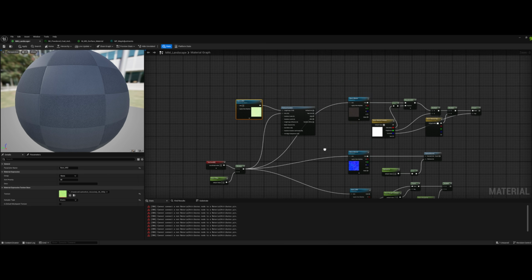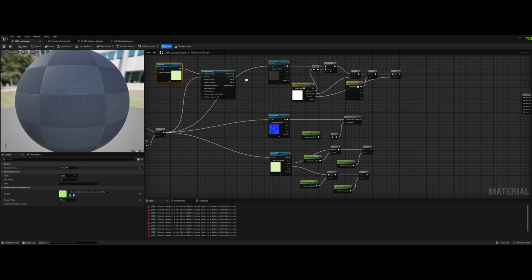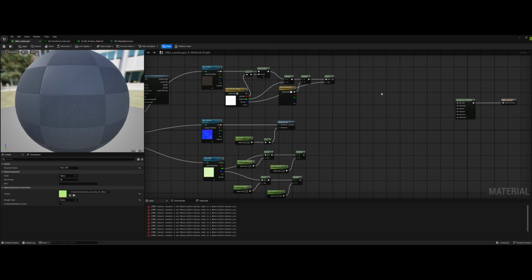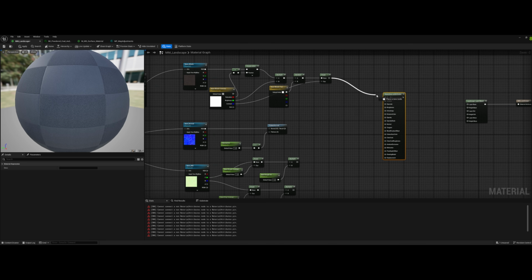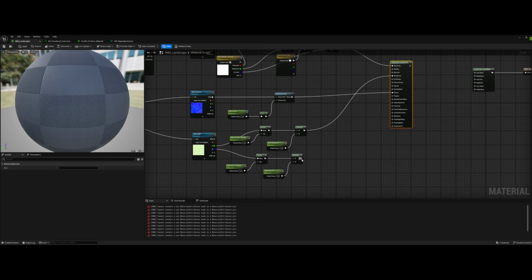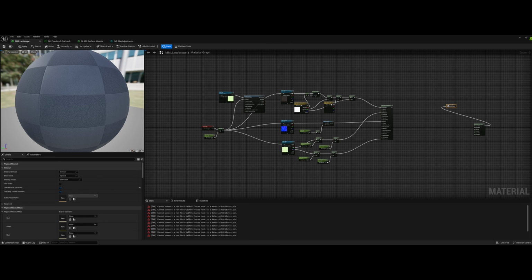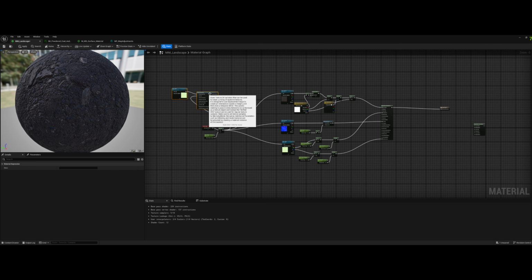plug that in. And what this one is going to do, here, let me showcase it like this real quick. Make material attributes. So we are going to plug this all into a make material attributes, so we can actually plug it into something. If you are going to be using the displacement feature in 5.3, then you would plug this into displacement, of course. Let me go ahead and do this. Okay.